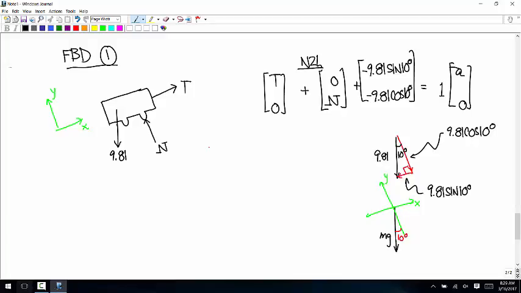Why is cosine in the y component? Well, if you like to have cosine in the x and sine in the y, you always can. Then you just have to find the angle from the positive x-axis to the vector. But we didn't do that. We did it in terms of this angle 10 degrees, which you can also do, but then you have to think about it in terms of SOHCAHTOA. So it's two different ways to represent it, and they give the same thing.